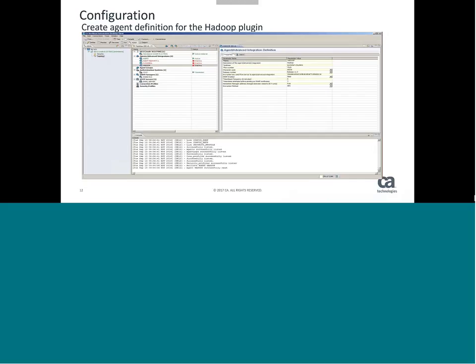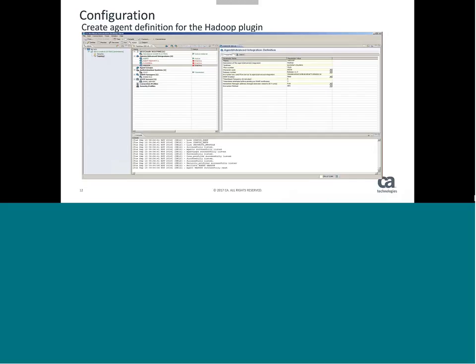So I did install my agent on the Cloudera VM, and I did install my plugin on the Cloudera VM. And I've been working with a customer over in Italy. They did the same. They chose to install the agent and the plugin onto a Hadoop node, but it then just does an SSH to itself anyway. So you have choices based on constraints laid down by customers and the guys that own the Hadoop infrastructure.